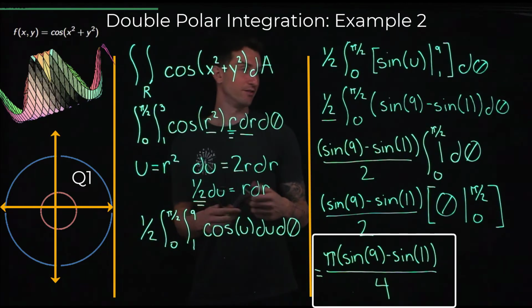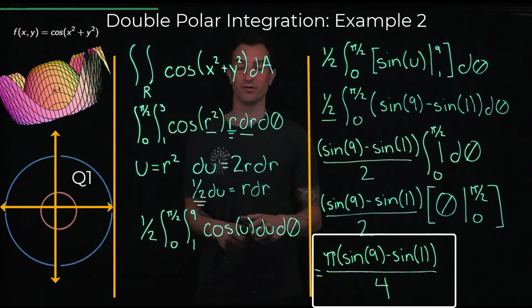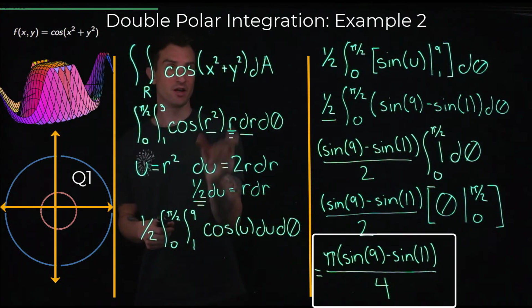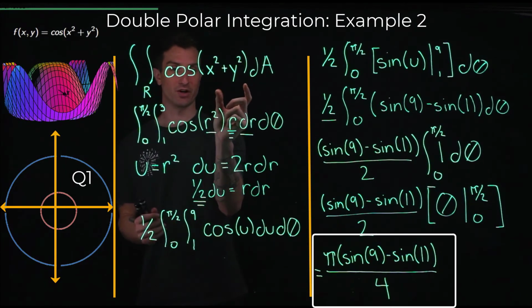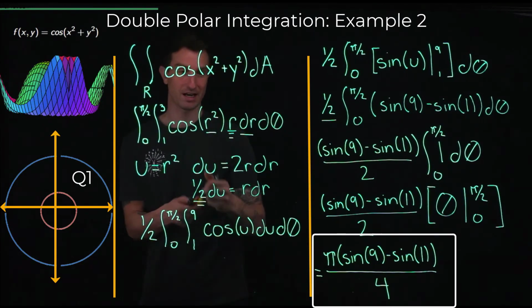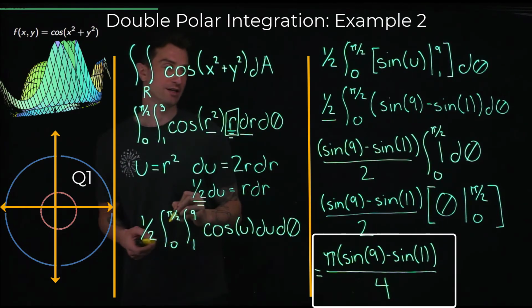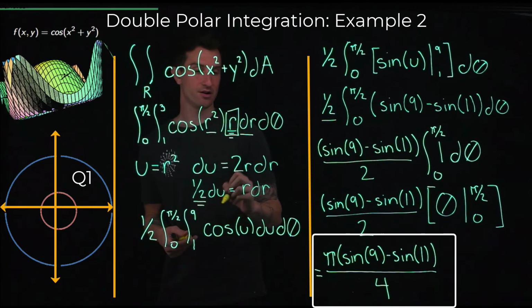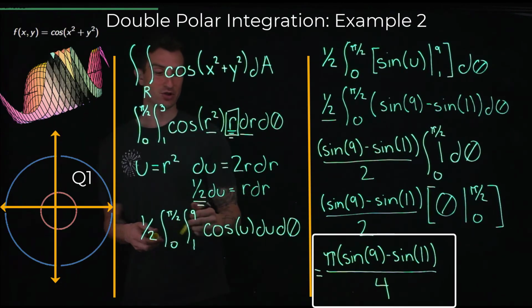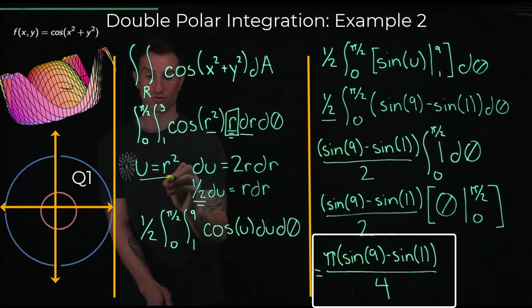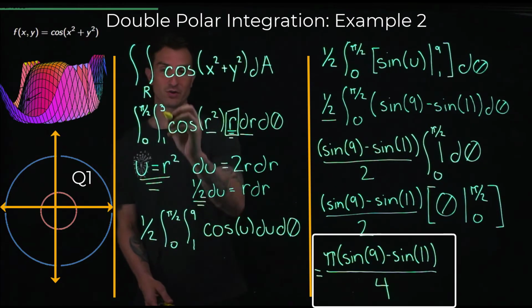This is a little bit of a, right, we added a little bit extra difficulty here because of the u substitution, right? X squared plus y squared is equal to r squared. We made that substitution. Again, I will mention it because someone will forget. Don't forget about this r here, right, coming from the arc length. So r dr d theta, we made our u substitution. Don't forget also to switch your bounds, right? So we switch from 3 and 1.